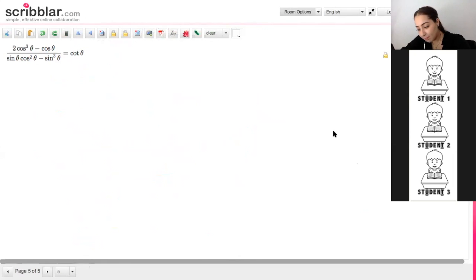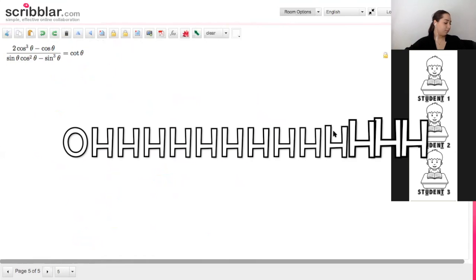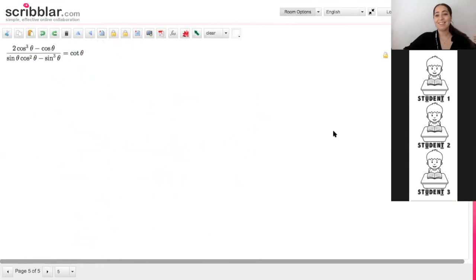Sine. Wait, doesn't it equal negative sine times 1, or am I still wrong? What, the bottom? No, but leave the cos squared. Just substitute into sine squared. Oh, okay. Oh, so I don't have sine squared out the front. I only got sine. No, only sine's at the front, sine squared in the bracket. It still equals 1 inside the brackets. So in the denominator, you have sine times cos squared theta minus sine squared theta, right?